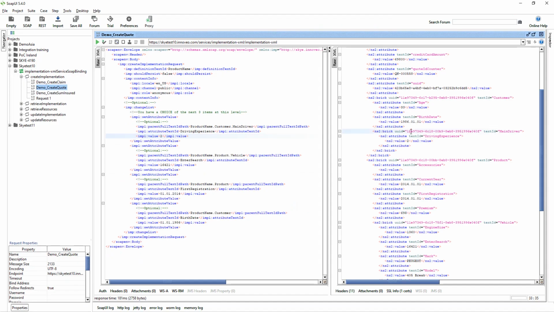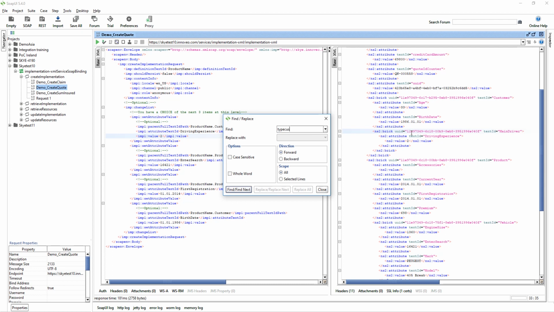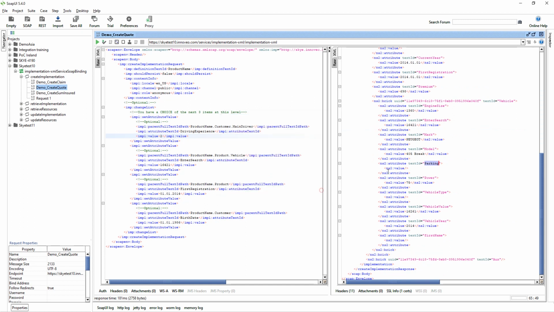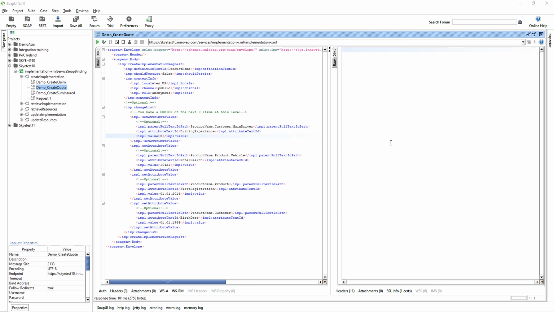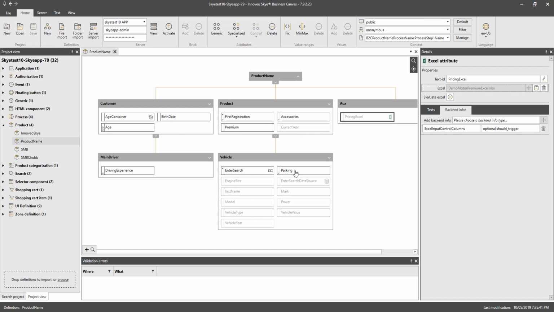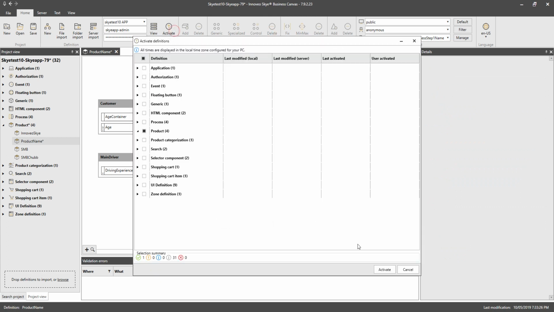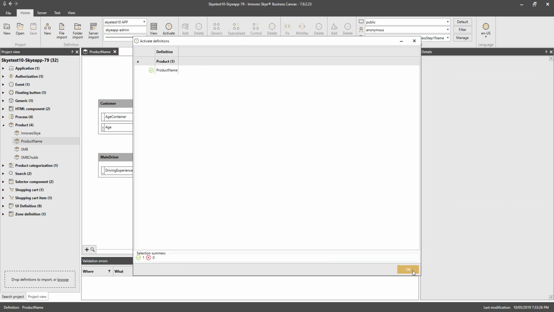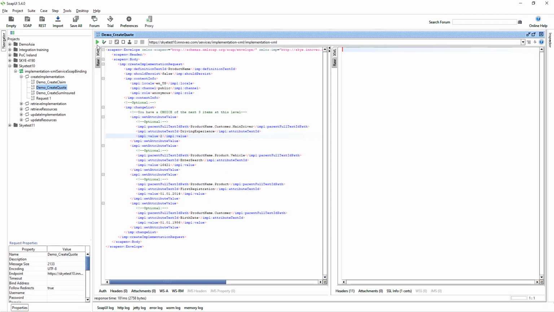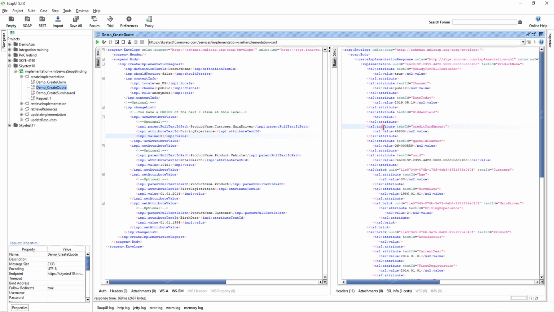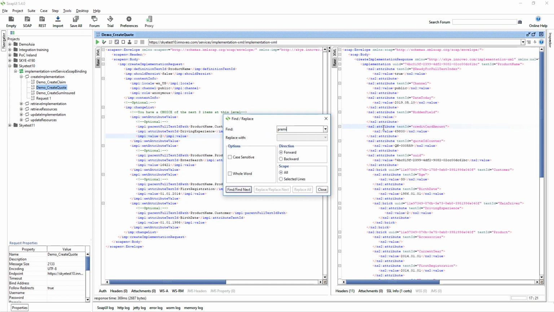Now take a look, another thing that we have is the attribute that we added at the beginning, which was called parking, right, which doesn't have a value because by default it doesn't have a value. Now watch out how these APIs are automatically updated by configuration. If I go now to the model and just delete this attribute and activate, and now I go back to the SOAP UI and I do another request, you will see now that on the right side you will not find the parking attribute, so parking not found.